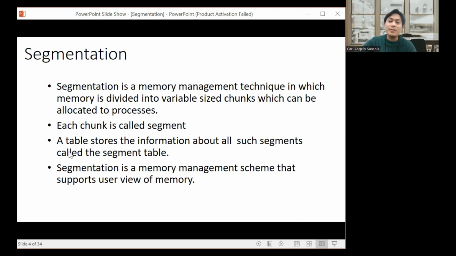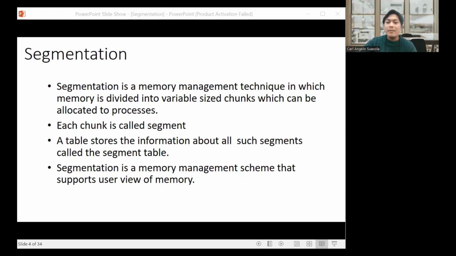In paging, we have a page table to map our logical address to a memory address, but in segmentation, we have a segment table for the mapping. Segmentation is a memory management scheme that supports the user's view of memory. Why? Because segmentation preserves the user's view of memory by dividing logical memory into variable size chunks, which are segments that correspond to different parts of your program.